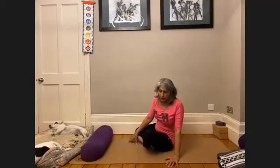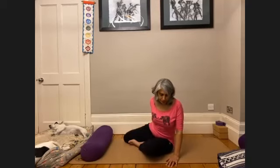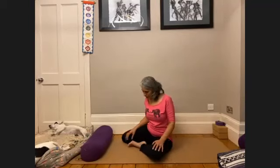The spleen is the transportation and distribution system. So it synthesizes and extracts what is needed, those essences which are required for our sustenance, and distributes them around the body. So this is why the spleen is said to be the thought house, where the thinking happens.